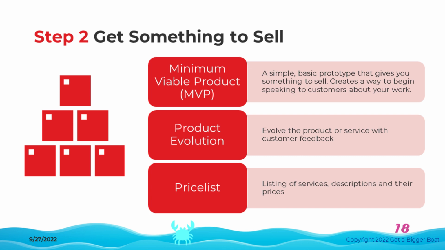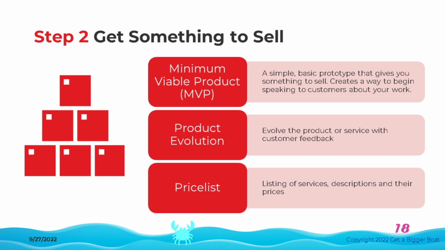The minimum viable product gives people an idea of what you are doing, even though it might not be as polished as you would like. With this prototype, you can start to learn more from the people who actually purchase from you. They will give you their own ideas for how you can help them. It's this information that helps you to create a more mature product or service to sell.